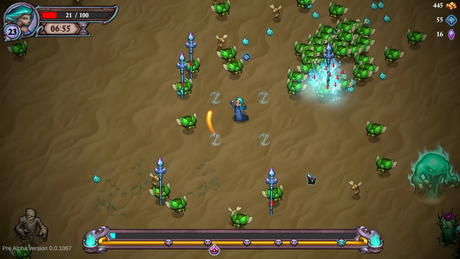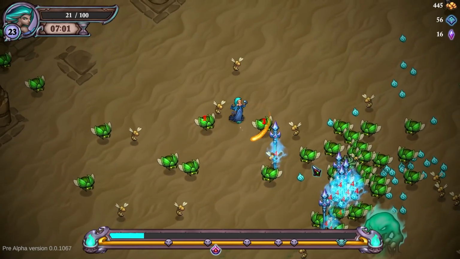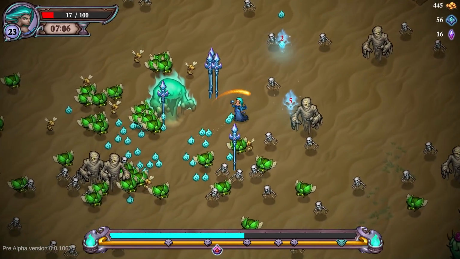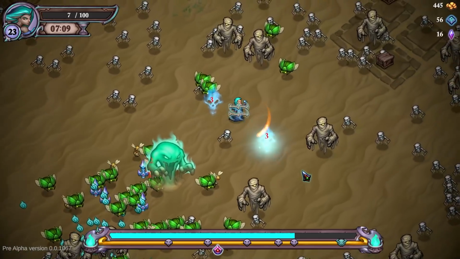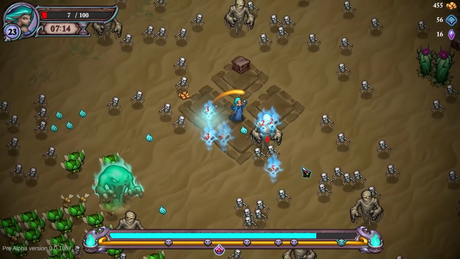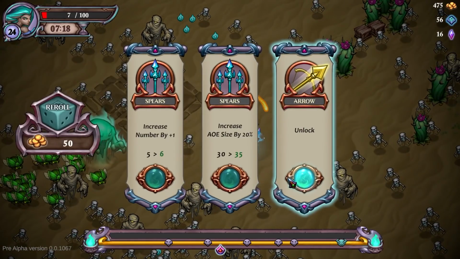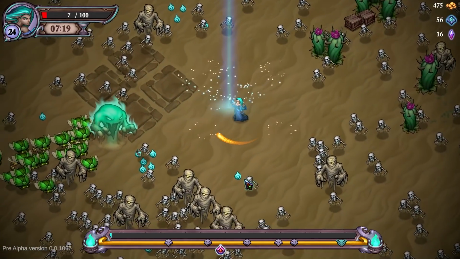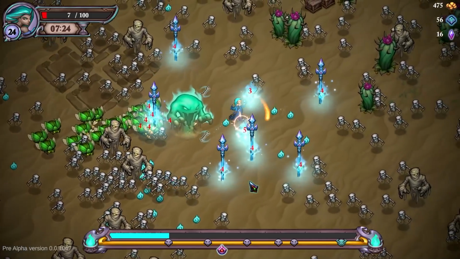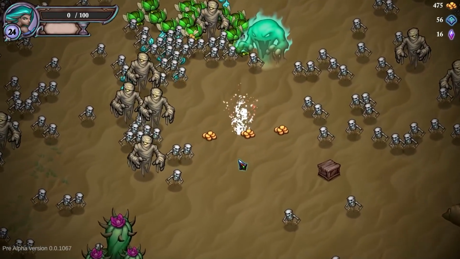Range, number. There we go. Well, I'm trying to not get boned here. Surprisingly difficult. Okay. Increase number, increase AoE size. I feel like number for now. Nope, and I'm dead. That's fine.